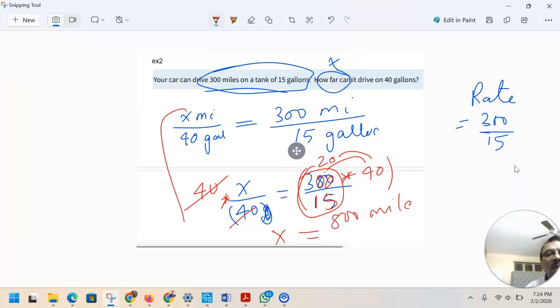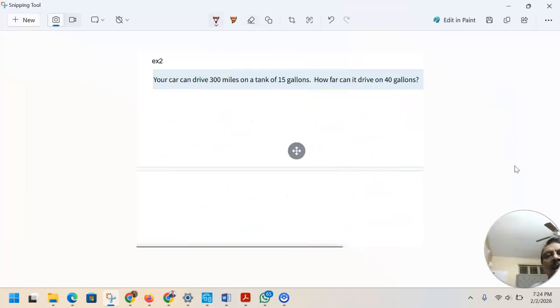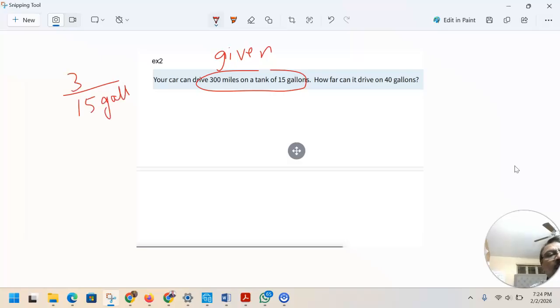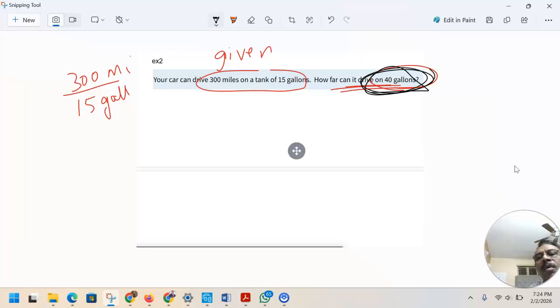Now in this lesson we are not going to use this. We are going to use the conversion factor. What that basically means is you start with what is given to you, which is a rate. That means every 15 gallons is 300 miles. Of course, this is very easy, common sense: it is 20 miles per gallon. But my question is, what if the numbers were difficult? This time they're asking you about 40 gallons, so all you start with is the question of how many miles 40 gallons gives.